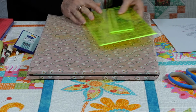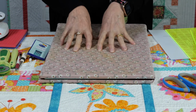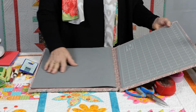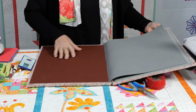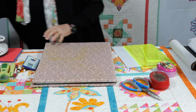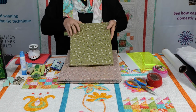The cutting mat I use is one of these 3-in-1 workboards. This is my ironing surface. This is my cutting mat. And this is my layout mat. And when I do my appliques, I'm going to show you why I use the sandpaper. So you can get these in different sizes. This is the large one that we sell. And then we do have the smaller one. If you've got a smaller workspace, we do have the smaller one.